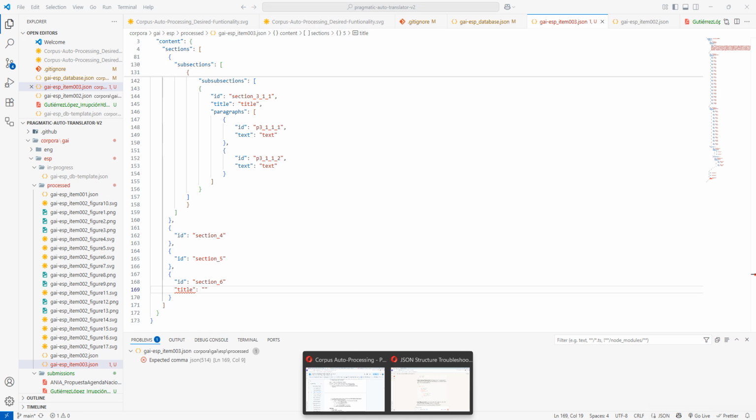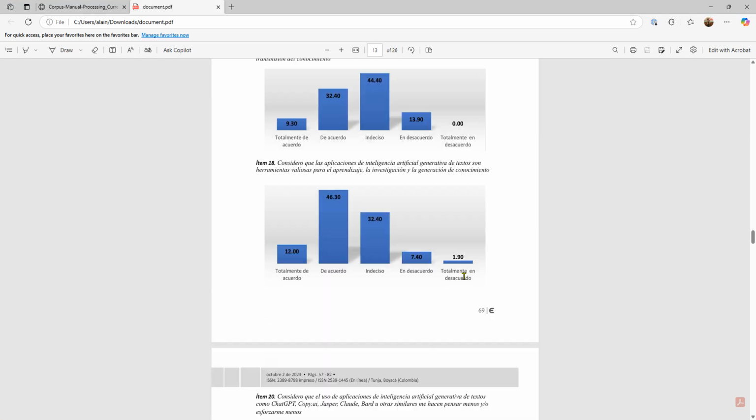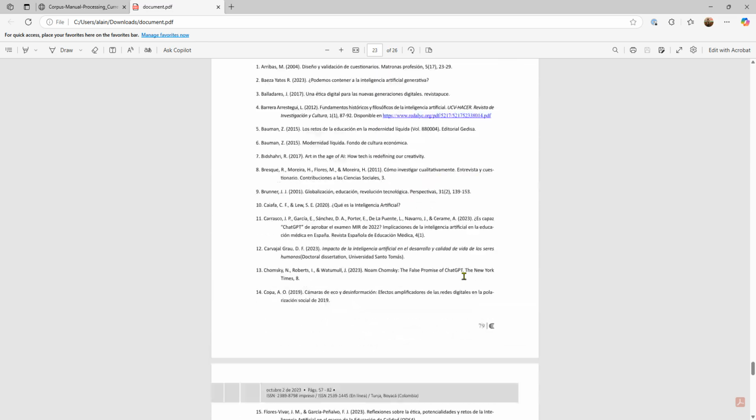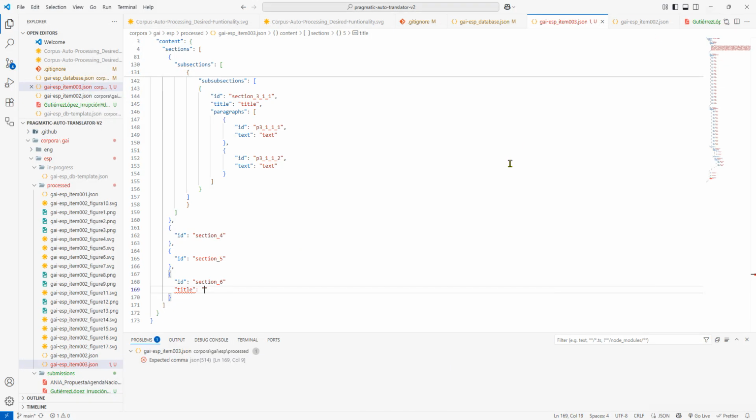I've been prioritizing creating complete files, and so I have been going through and including the biographical references. I'm not sure that this information is super important to our project at this point. So I'm just going to take that out for now. I'm not going to include the references in this file.